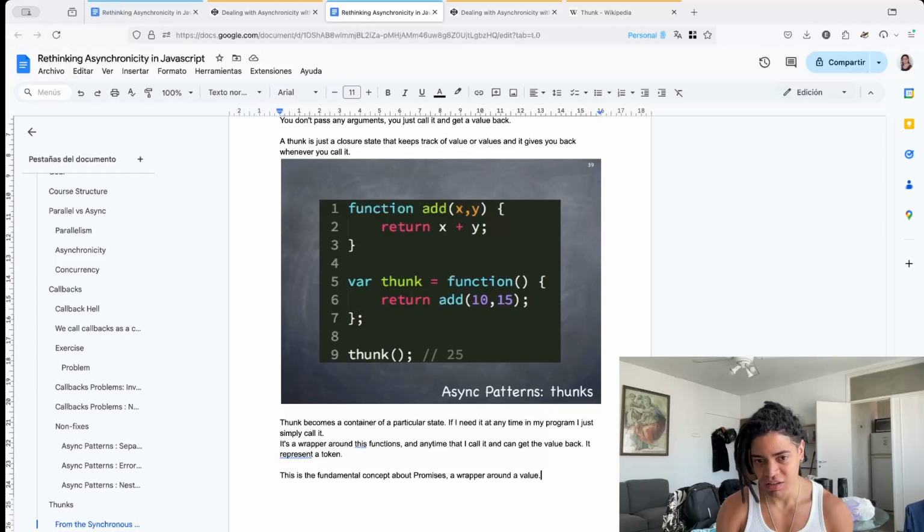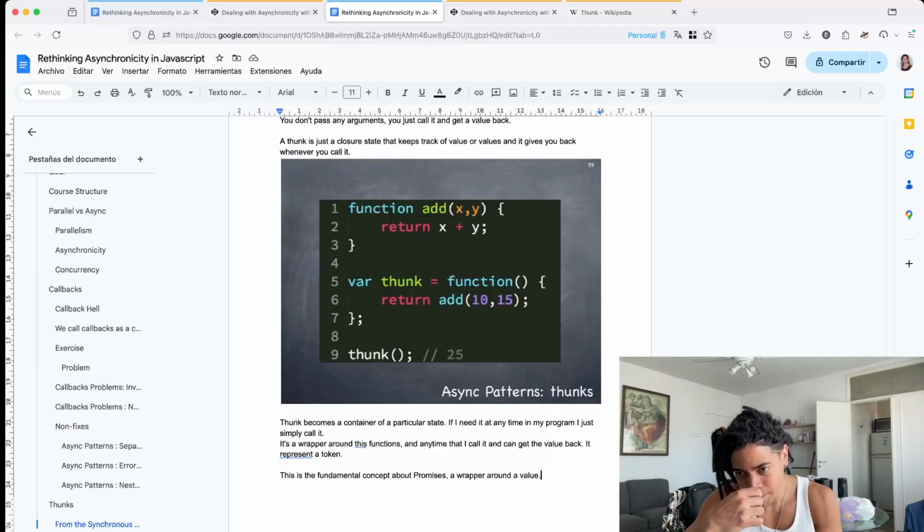So this represents now a token, a token of this value, a wrapper around a value.